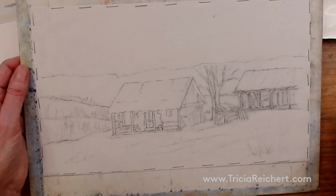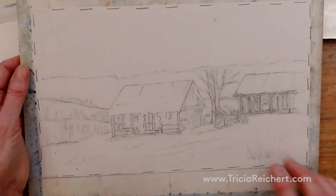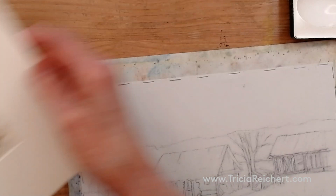So take off a bit of that. And so it's very, very important that you do that. You do not have to wet it. You can do it dry, okay? Staple it dry, just as it comes off the pad, like this. And I'm just going to use these little pieces here to test the colors as I go. And so I'll put this to one side, and we can start right away.